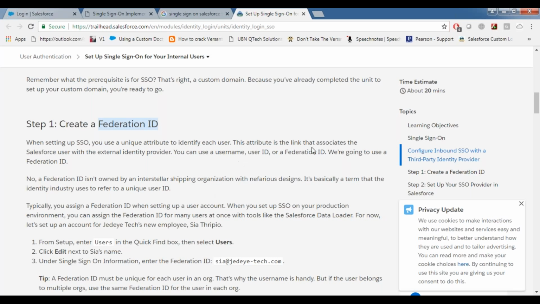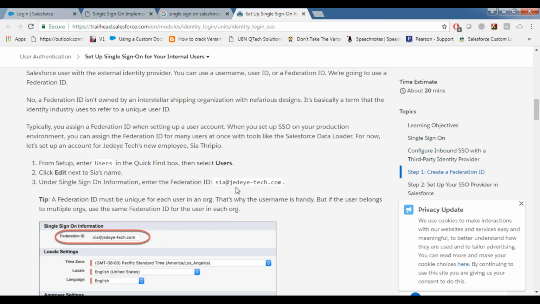The Federation ID is one of the fields in the user object. So if you go to the user object, you can see Federation ID. So based on that Federation ID, we can implement the single sign-on.